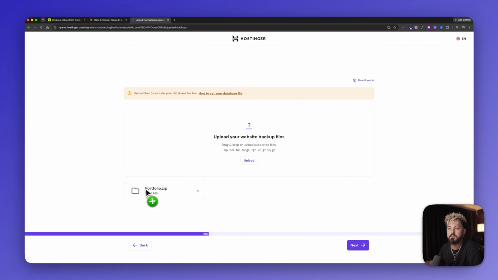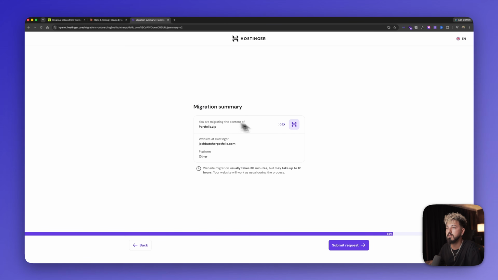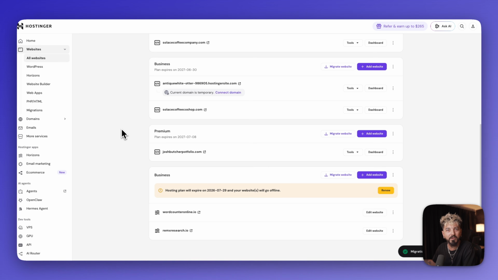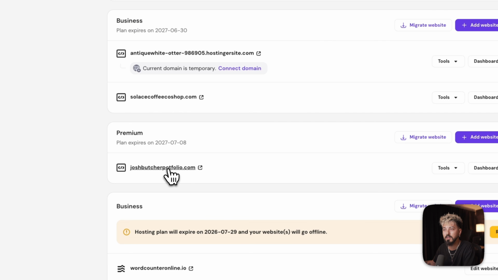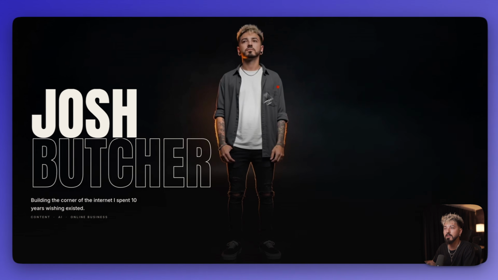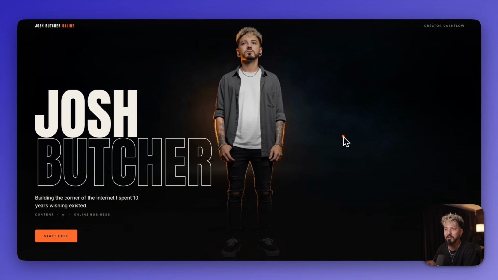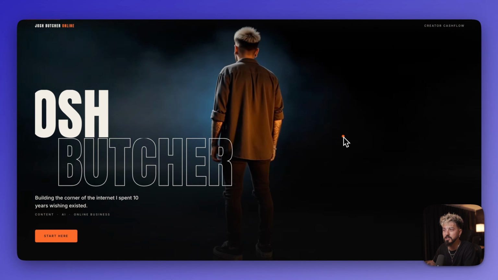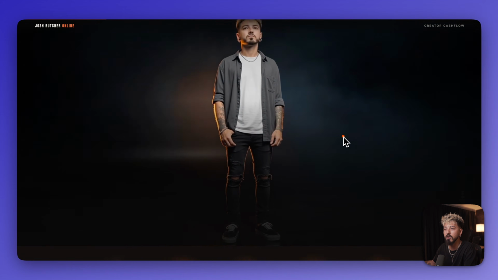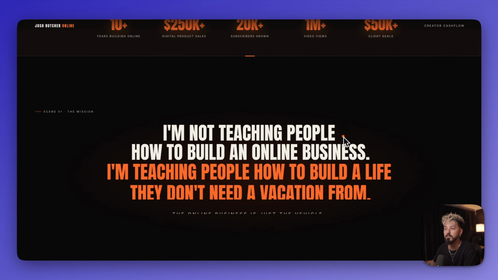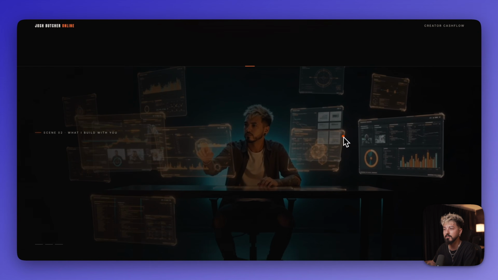All right, it says it's finished uploading the folder. Let's go ahead and hit Next. And it's saying we're going to go ahead and migrate this to our new domain name that we just purchased. So we'll hit Submit. All right, now once your migration finishes, for me, it brought me back here to my Hostinger dashboard. So under the Websites tab, I should be able to just click on my link here for my domain name. And here's my final website, live and online. The exact same website we just designed inside of Claude Code, all live and ready to be shared with anyone online.